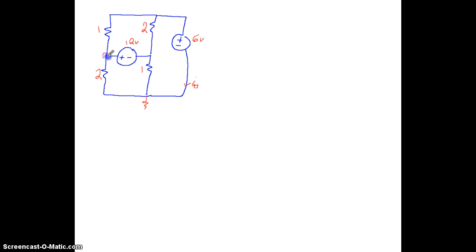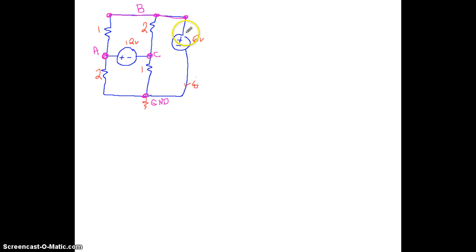So I know I have a node here, which is A, and then this top one is going to be one giant node. Like I said before, we can connect all three of these points. We'll just call this node B, and we have a node right here. Generally, if you're having a hard time deciding nodes, if there is a resistor, put a node before it and after it. And then this node down here is going to be the ground node, so we don't really need to label that.